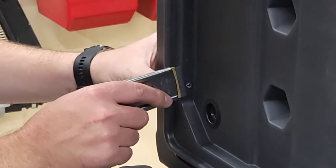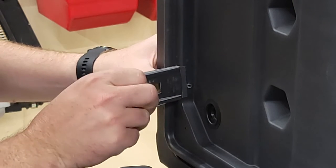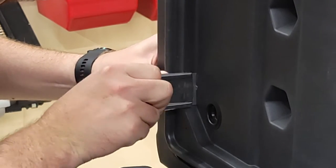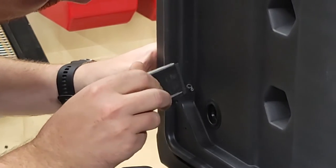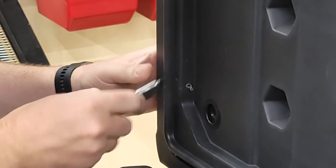So next we're going to take a flat razor and we're going to try and get this piece of plastic that came from the factory as flush to the wall as possible. This happened just from installing the screw from the factory. It's just a little bit of burnt out plastic that we need to cut out.